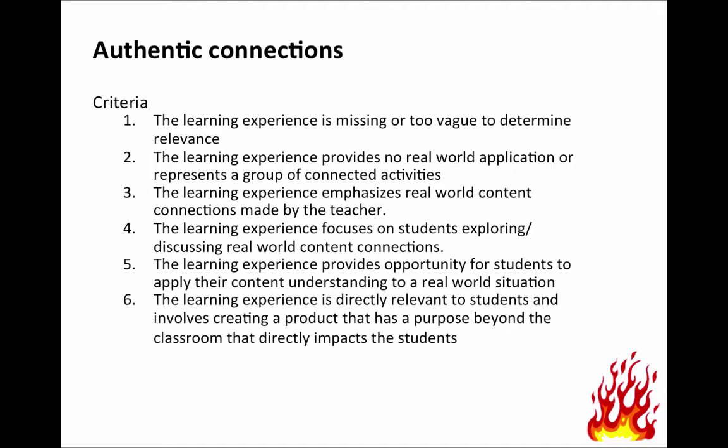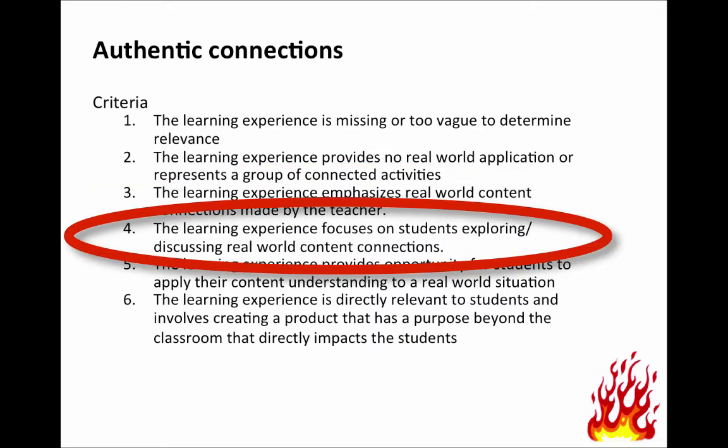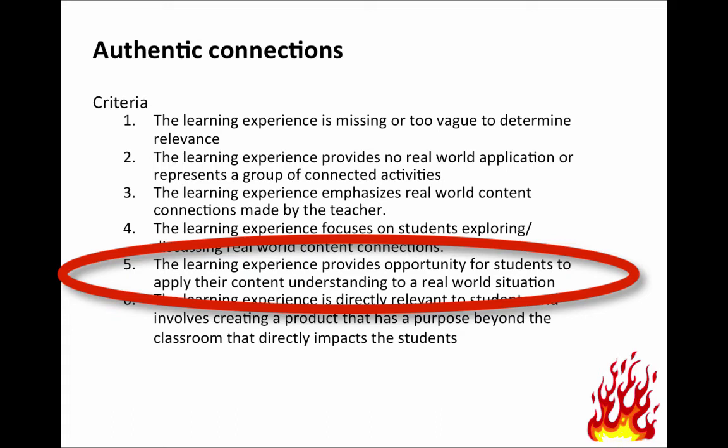Using the context of the presidential elections, a level 3 would be where the teacher is talking about current events pertaining to the upcoming election. At a level 4, students are investigating the voting patterns of the swing states over the last 10 presidential elections. At level 5, students are applying their learning to a real-world situation as they assume the role of campaign strategists and create a plan to flip one of the states to their side. This is applied learning because this is precisely what campaign strategists try to do.